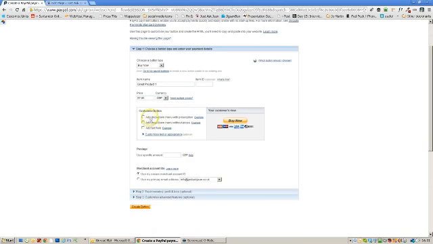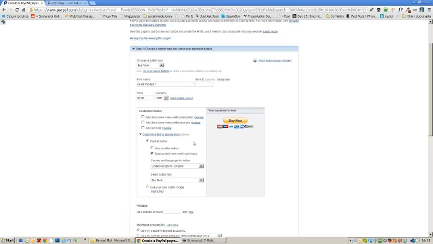Now, underneath here, customize the button. We're going to leave all these unticked because we don't need a drop-down menu with prices and options. We don't need a drop-down menu without prices or a text field. We don't need to worry about any of that. We could customize the text if you wanted to. We could have Buy Now or Pay Now on the standard ones. You could even use your own button image, but for now we're just going to keep it really nice and simple and have PayPal's button.